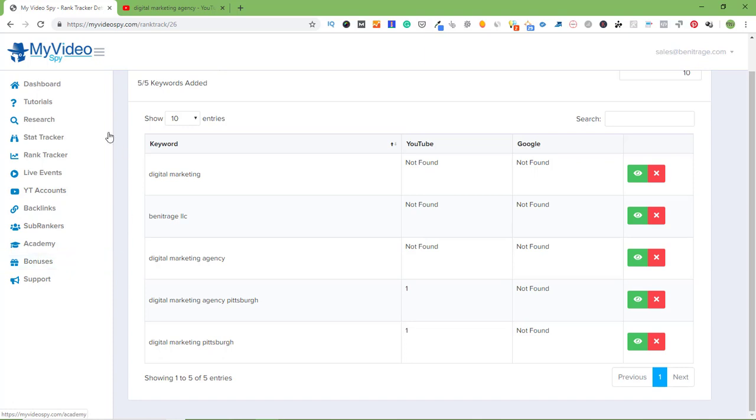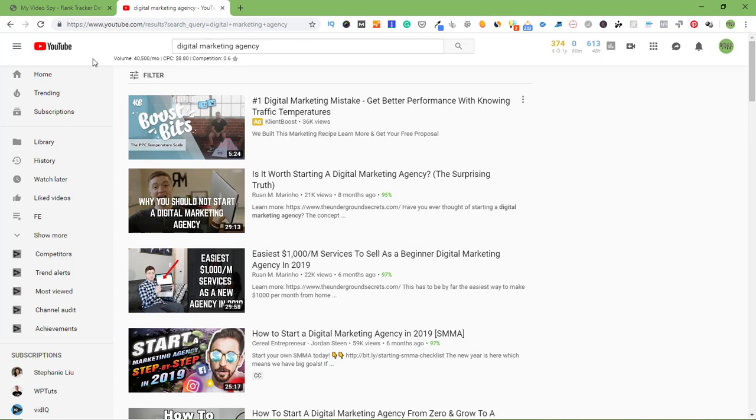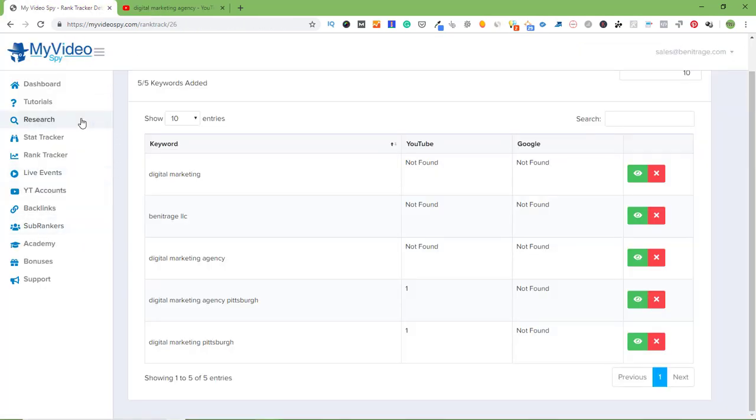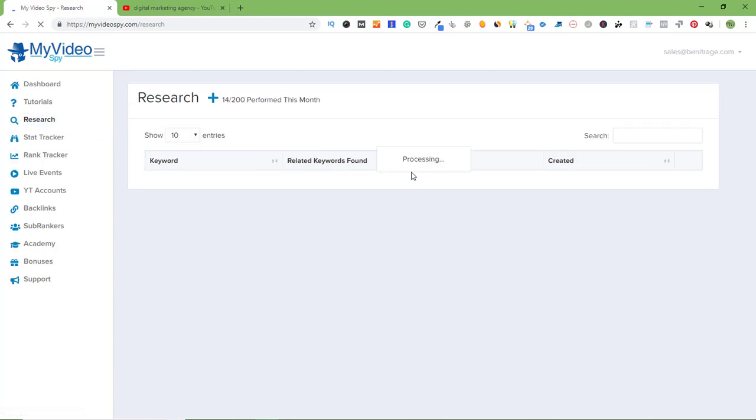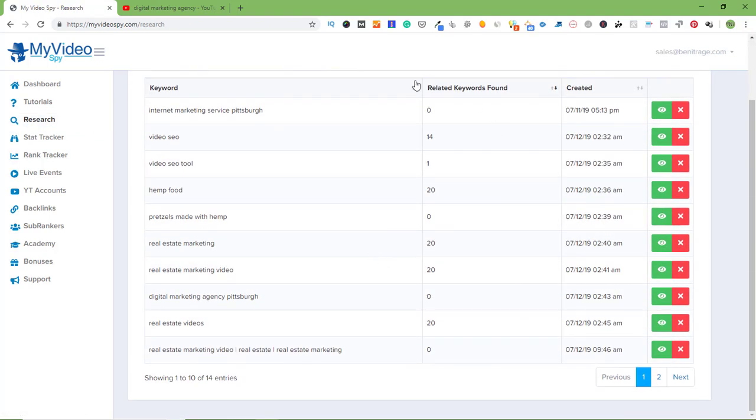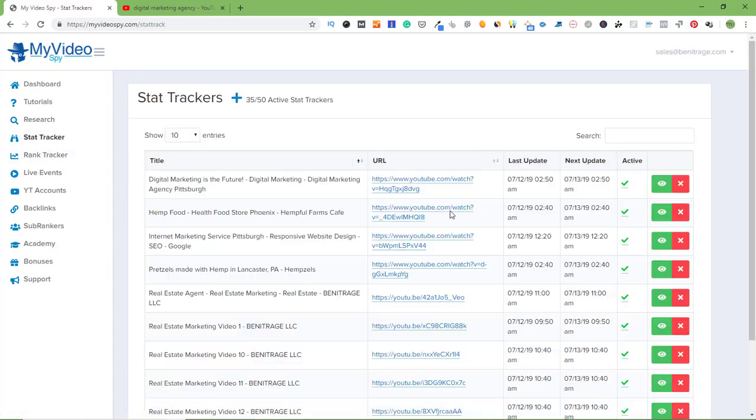So just one more quick brief overview. It does the 4 things. There's the support, there's the education. It is accurate. I've shown that on many different aspects, my videos and not my videos. And it most certainly does what it says it's going to do. It gives you decent research. There's better keyword tools, but you can come right in here and do some work. You don't have to buy all these tools and do all the extra. You can come right in here. I can track these videos, which I am.